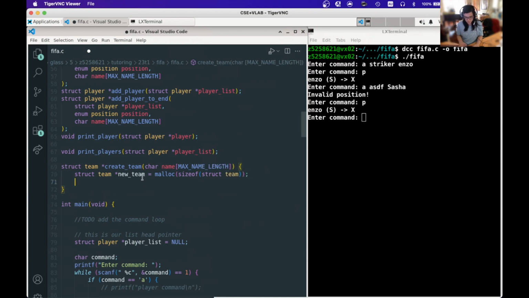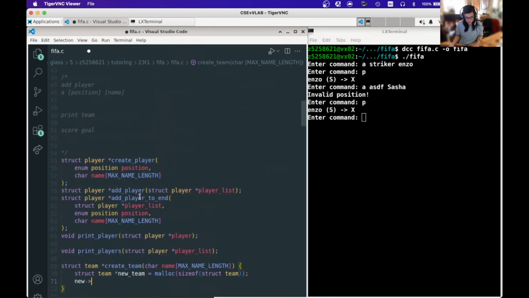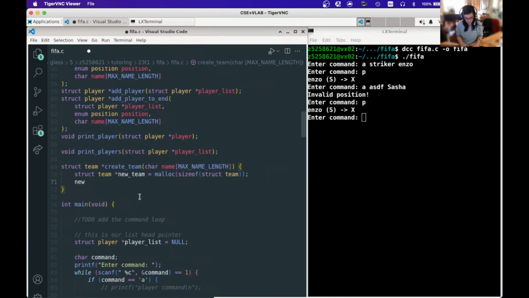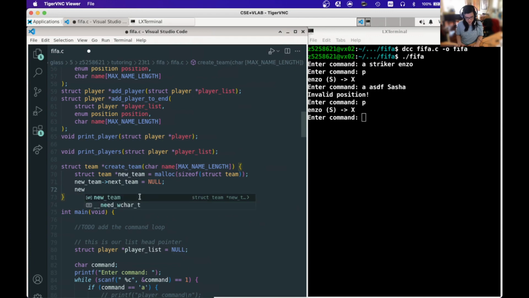And then we're going to initialize all the fields here so we don't run into trouble later on. So we'll say new_team next_team is going to be NULL. And new_team players. It's going to contain no players to begin with, so that's NULL.